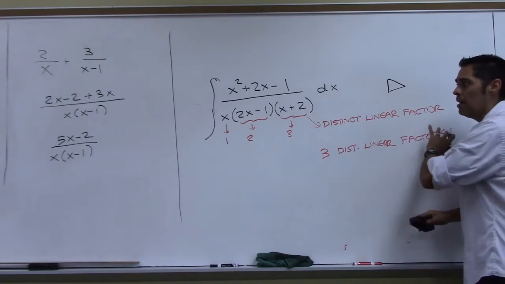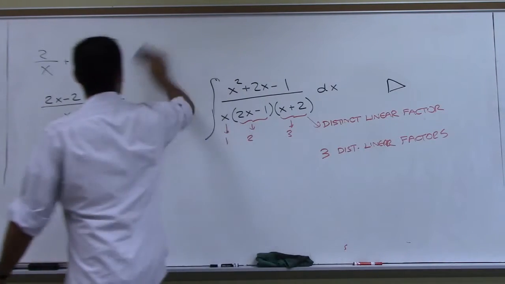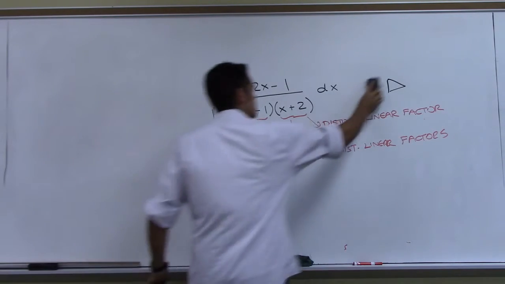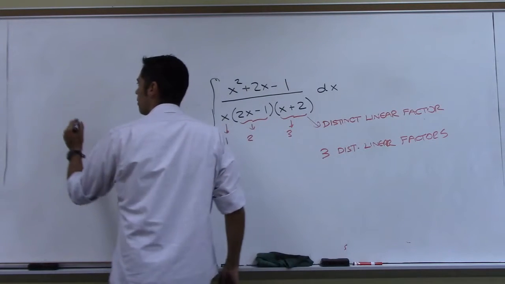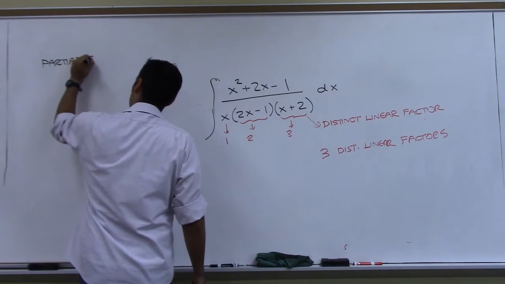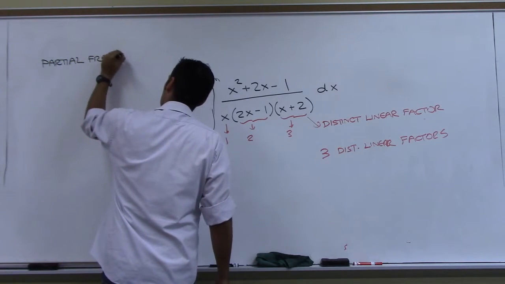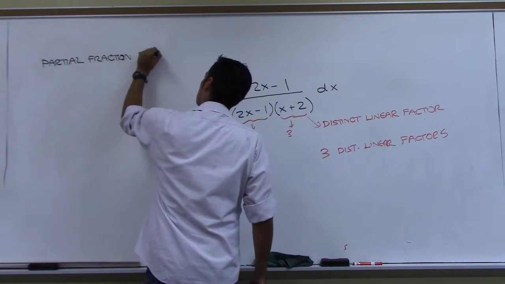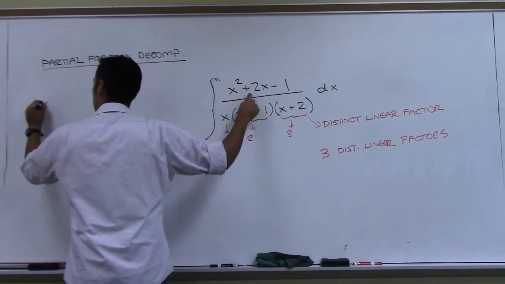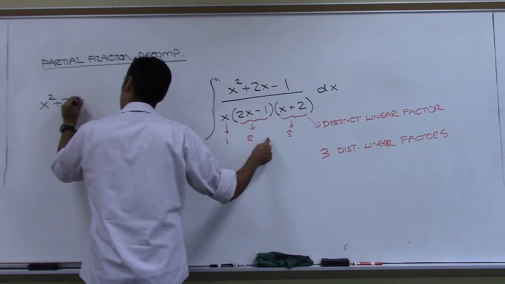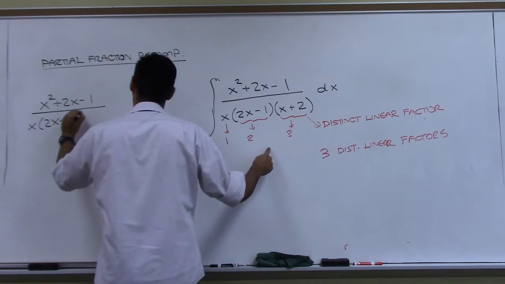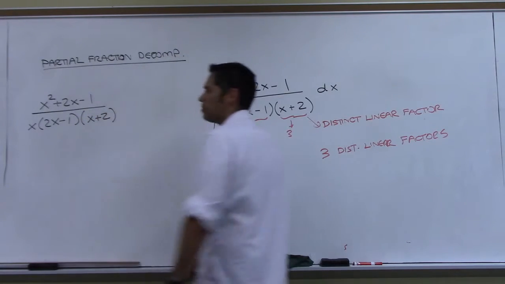All right, so this is where I kind of walk away from the integral. I'm not pausing because I'm still part of the problem here. I'm not ready to integrate yet. I have to do the partial fraction decomposition. So this step is what we call partial fraction decomposition. And so what you do is you rewrite the integrand the way it appears. There it is. That's what I'm trying to rewrite.